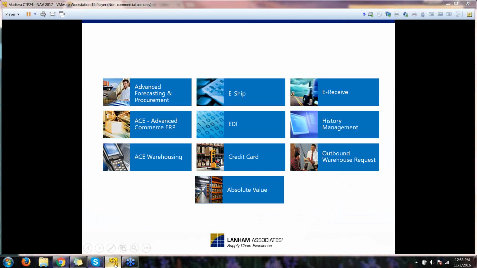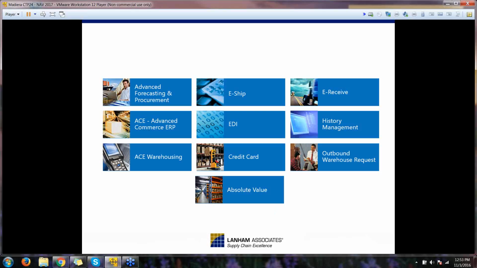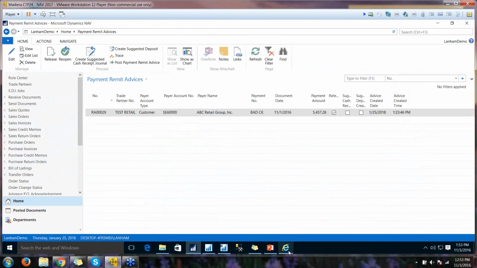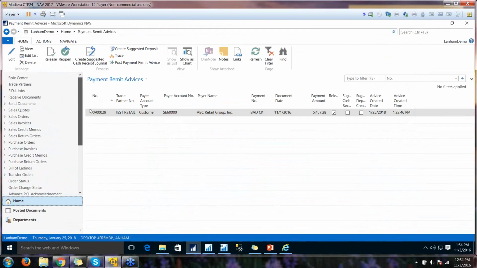So I'm going to switch over to the product really quickly. Oops, that is not the product. And show you, this is a CXML file that I have already opened. We changed up the mapping a little bit on CXML. I think you're going to like this if you're used to mapping the way that it is today. We suggest that you get a test file from your trade partner. I'm just going to copy this link right here, and I'm going to come over here and show you how easy it is to map.